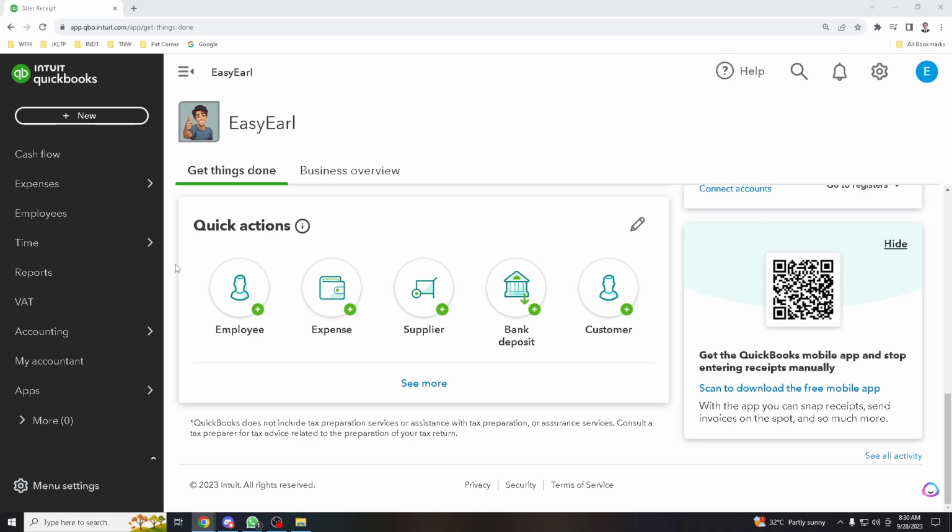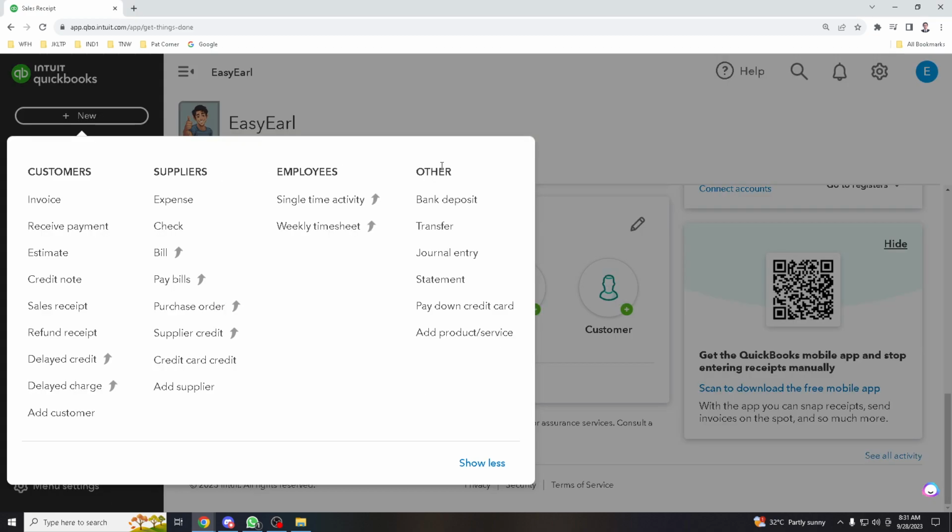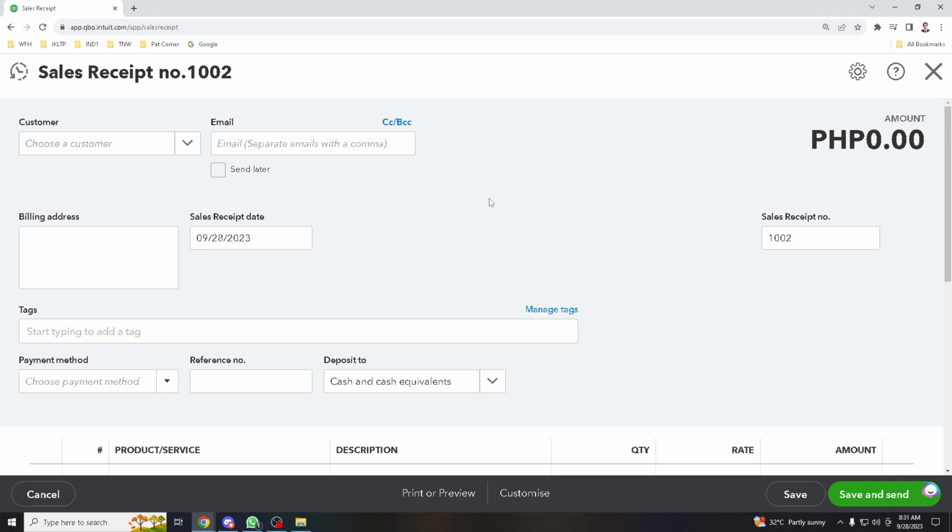That is very convenient. Now, before we go into adding a sales receipt on QBO, I just wanted to make sure that you are using the same version that I'm using, because right now on my end, in the interface that I'm using, you can see there's a new option at the very top of the interface. When you click on that New, it gives you a plethora of options. Now you go to the customer tab, below credit note. So the invoice, receive payment, estimate, credit note, and sales receipt. That's what we are looking for. You just have to click on that and it will prompt you to a new window.